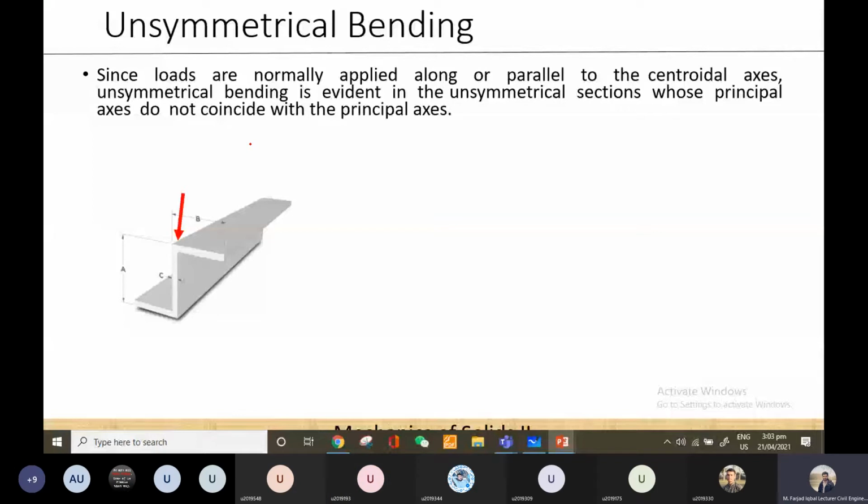Okay. So coming on to this problem, let's suppose the load is being applied in this direction and this is the symmetrical cross section. In this one, by default we know that this y and z axis are the principal axis, and we also know that when the load is acting on the principal axis, the bending is produced about the axis which is perpendicular to this particular axis. Also I can call this axis the moment axis, or in the case of symmetrical section, I can also call it my neutral axis. Moment axis is not the term which we usually encounter.